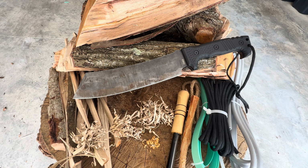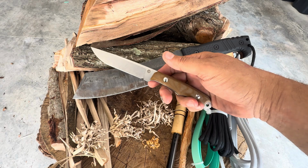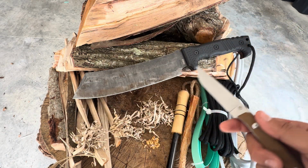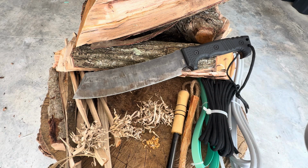Now, I doubt that you'll be doing that kind of abuse out in the field. However, this is a chopper, and once again, you definitely want to have some form of a nice companion knife. Here's an example to take with you to do some of the finer work, and this will be your axe, quote unquote, your saw. So if you just want to minimize what you take out to the field, this chopper did a fine job.